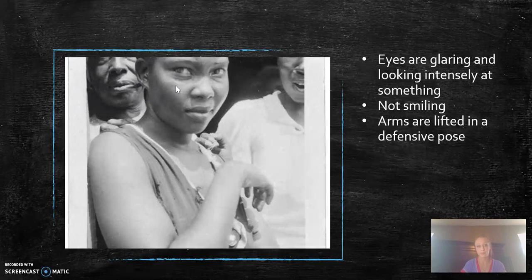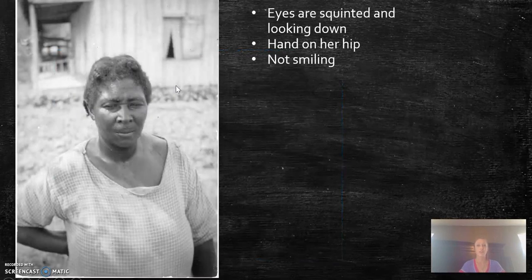So the last picture that I have here is this woman, and her face kind of blends together for me, but I see this arm, and this arm makes me feel like she's tired, and maybe she's holding her back, maybe her hand is on her hip, we can't really tell. But when you look at her forehead, you can tell she's been sweating, and the way that her eyes are squinted, maybe the sun's been in her eyes all day.